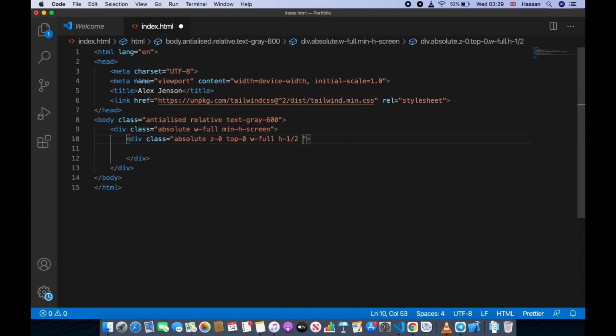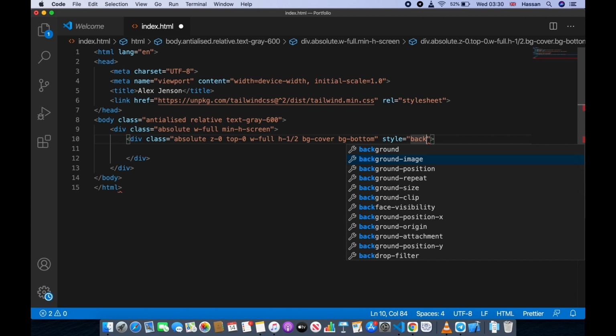and a background. For the background, we're going to use background cover. This way the image, because this div is going to basically contain an image that will be the background of the website, and using BG cover, this will ensure that the image covers the entire div area. Now let's also use BG bottom so that the background is actually aligned to the bottom, and let's actually now give it an image to see how it looks.